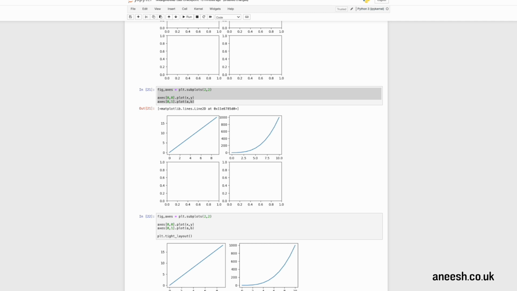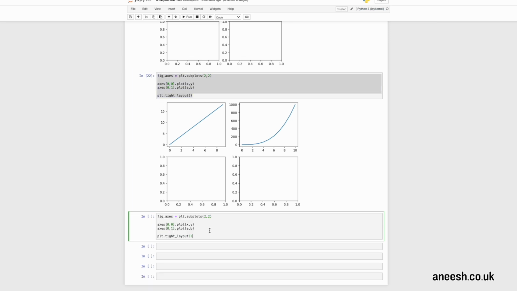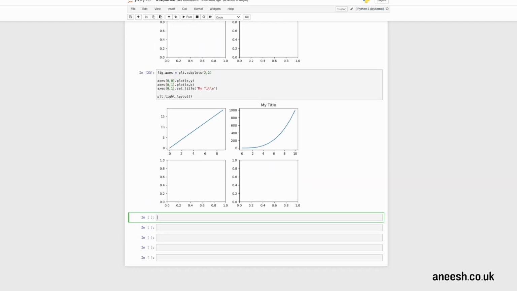With our subplots created, we can now begin to format each axis in a similar fashion as we had done with our axes earlier. So I'll select an individual axis by specifying the matrix position on our axes. Then I can call the set methods to format them. So I'll use set_title and just call it my title. We can now see the graph show its own title on our canvas.